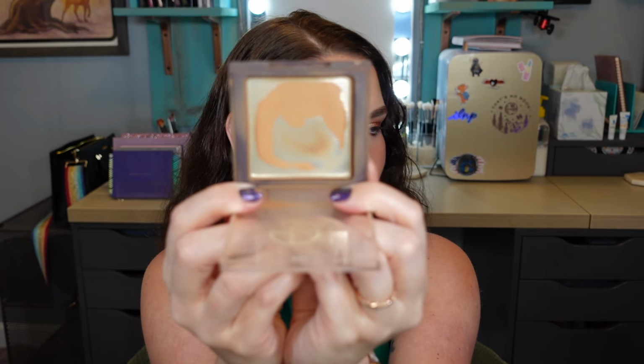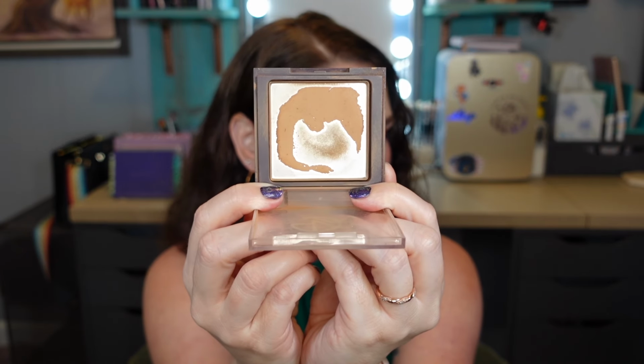But this next item is actually one of the ones that I might be rolling in a replacement for, and that is my Juvia's Place bronzer, and this is the more warm toned pan out of the light duo. Again, it's in one of my Makeup Geek compacts, but look at that thing. So I did repress this last month or the month before, and I knew once I repressed it, it was going to loosen up that powder a little bit. So we did end up with it going a little bit quicker, but look at that humongous pan on there.